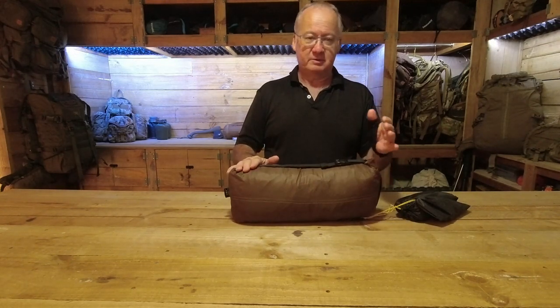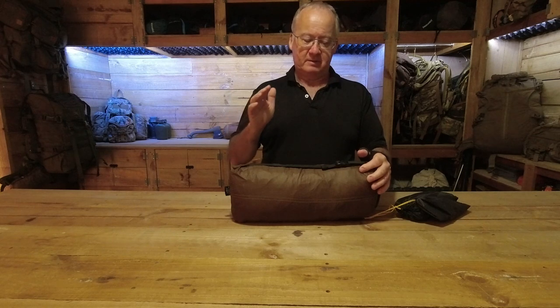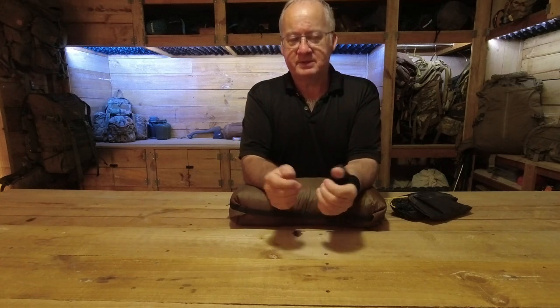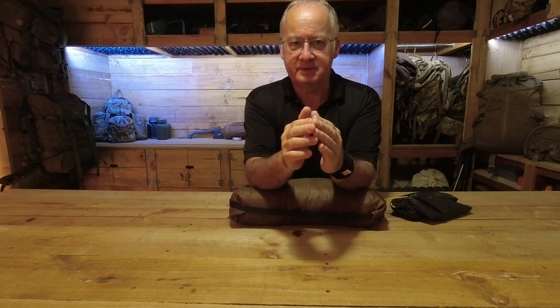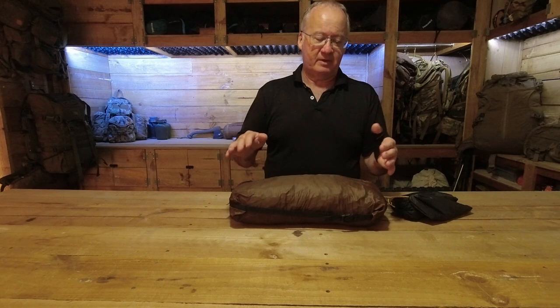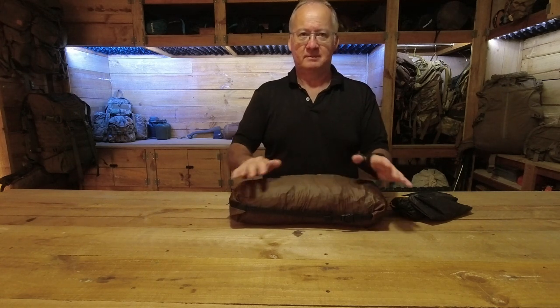The best part about the Lan Shan bags or stuff sacks is they're larger than they need to be. Most tents you roll them up, put a strap around it, force it into the stuff sack and it stays compressed all the time. Now I don't like that idea because if something's folded you're going to have an edge on it, and the more you fold it on that edge, that point is going to get weaker over time than the unfolded areas. So that's one of the reasons why I don't always fold my tents the same way and ninety-nine percent of the time I just stuff them in the stuff sack and leave it at that.